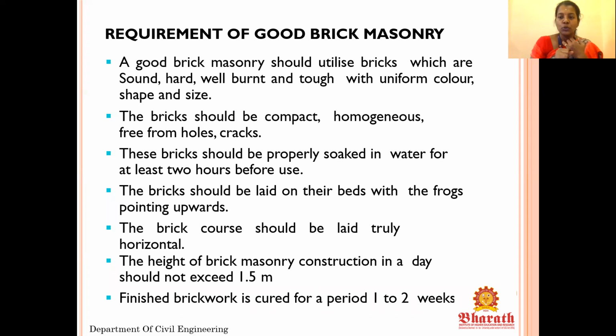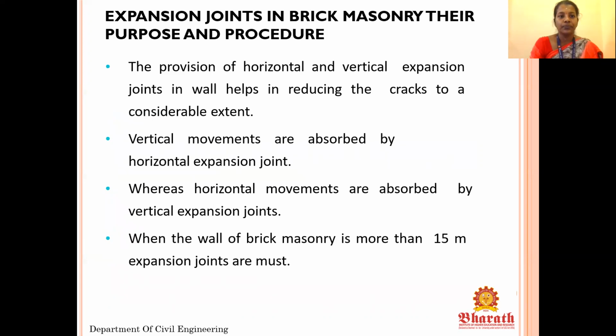The good brick masonry should utilize bricks which are sound, hard, well burnt, and tough, and we have to maintain the color, size, and shape. It should be compact, homogeneous, and free from holes and cracks. These bricks should be properly soaked in water for at least 2 hours before use. The brick should be laid in the horizontal manner. Height of the brick masonry construction work in a day should be only 1.5 meter. Finished brickwork is cured for a period of 1 to 2 weeks.